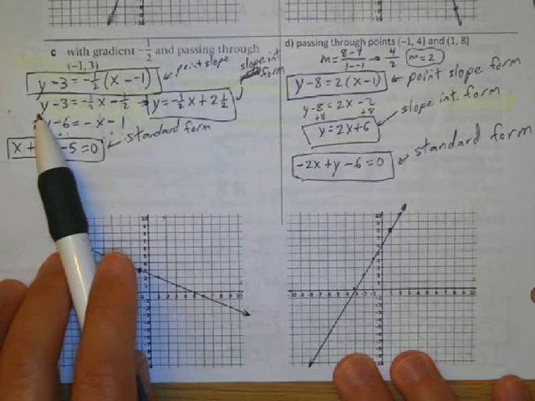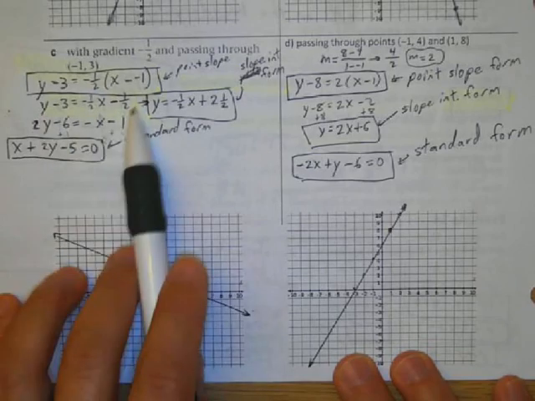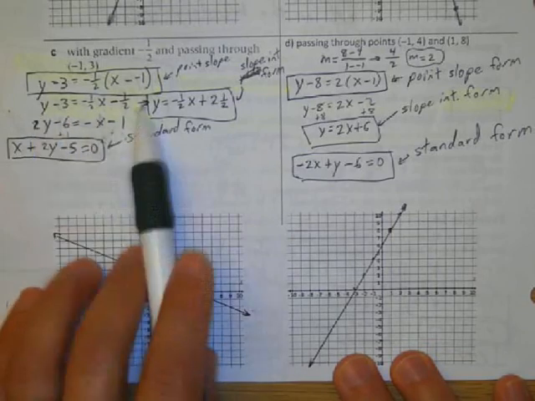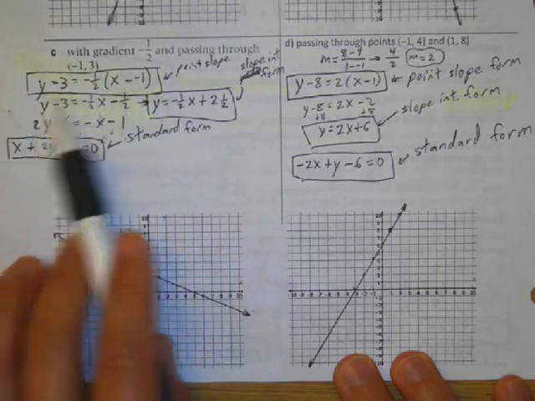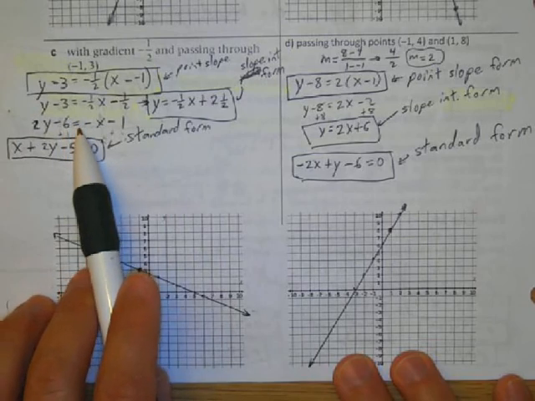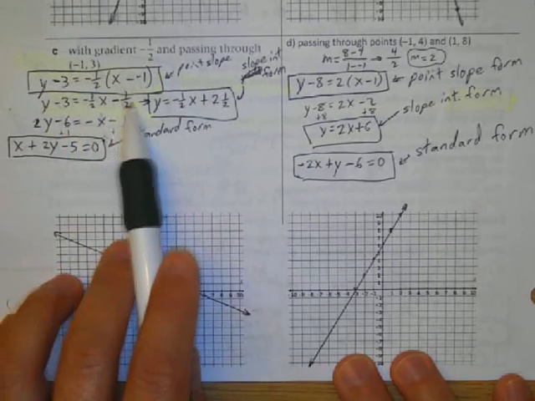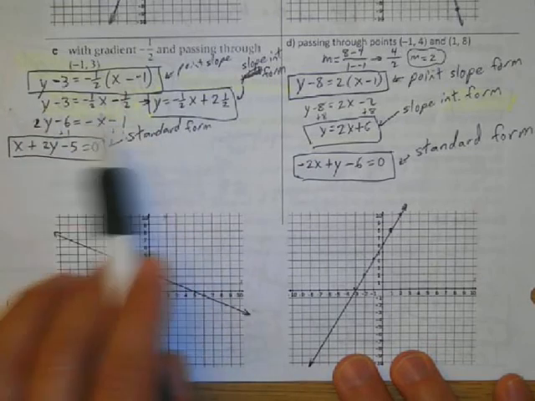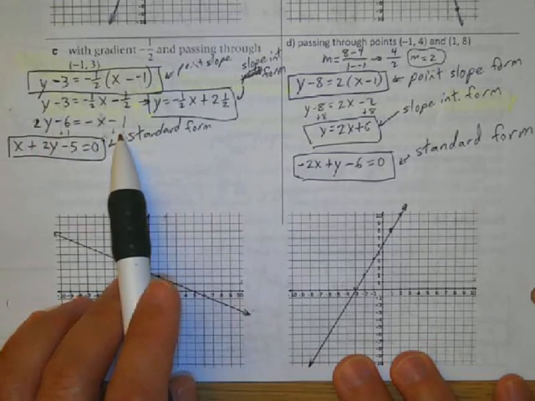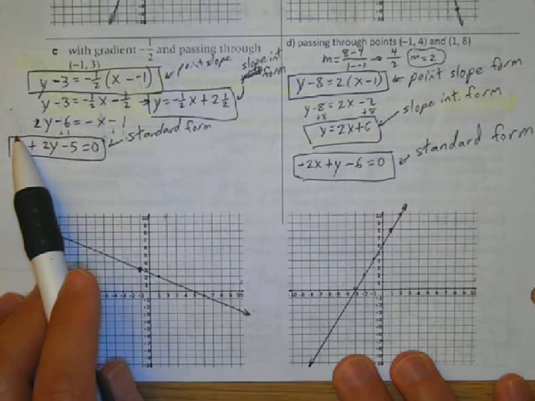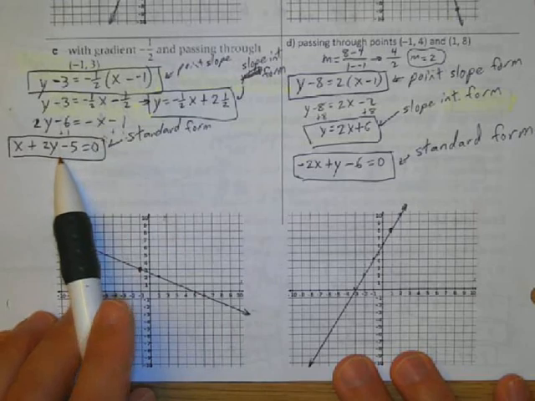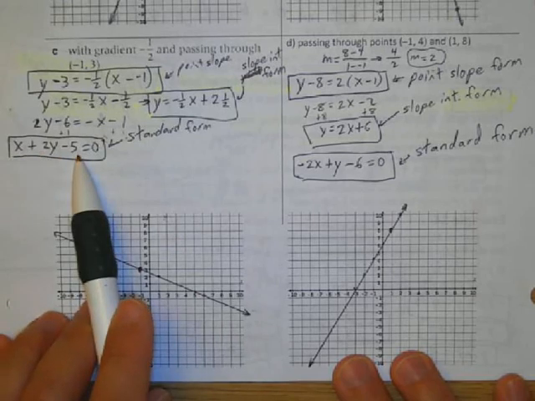Now, if I want to put it in standard form, as you remember on the previous page, it said we need to have integers for a, b, and c. So from this equation right here, if I multiply both sides of the equation by 2, I end up with 2y minus 6 equals minus x minus 1, because I've multiplied this whole equation times 2 so that every coefficient is an integer. Now I add x on both sides, I add 1 on both sides, and now here's my equation in standard form with the coefficients as integers.